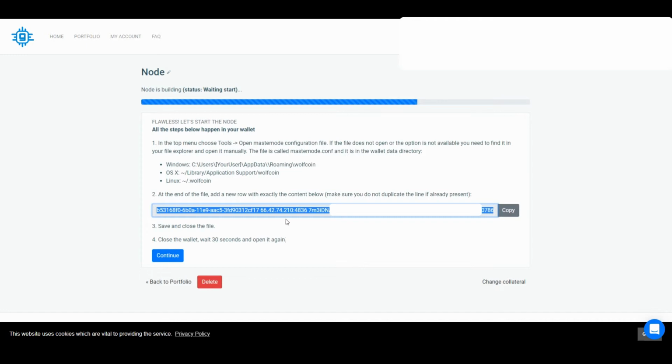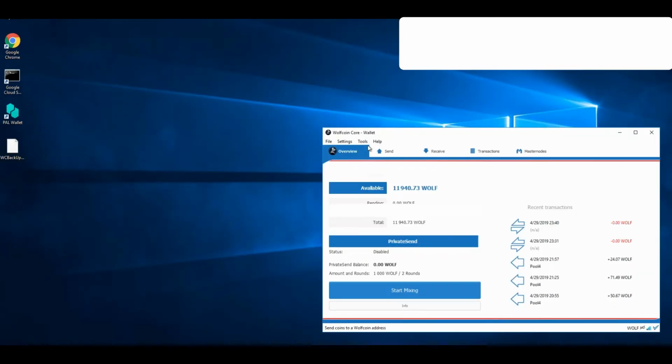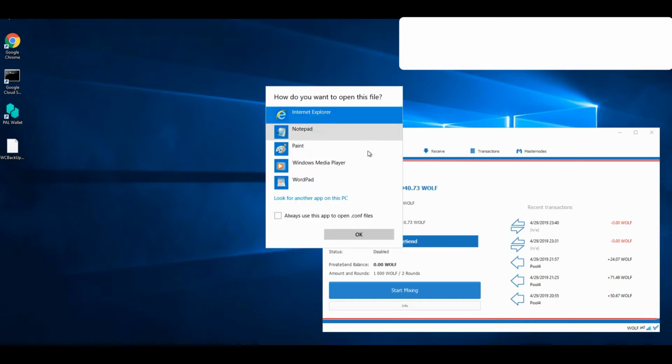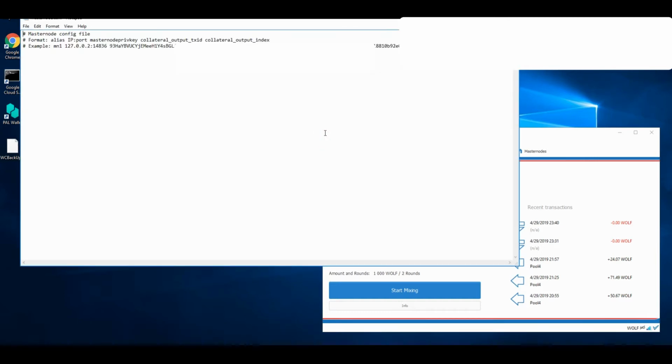Okay, so we're going to go to the tools, open Masternode configuration file. Okay, so tools, open Masternode configuration file. We're going to open it with a notepad.